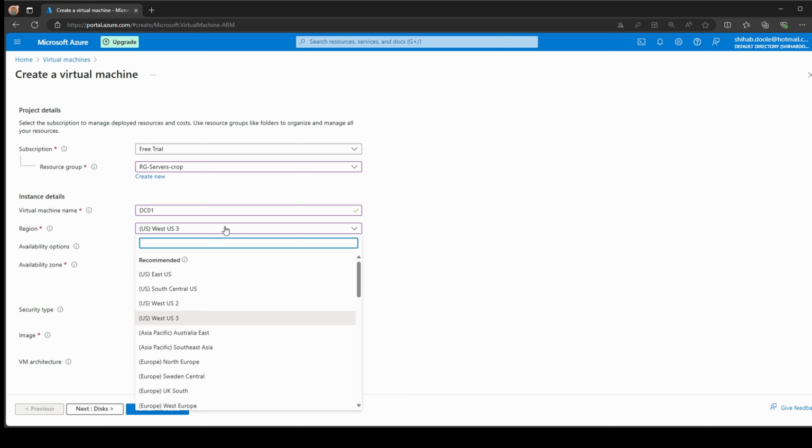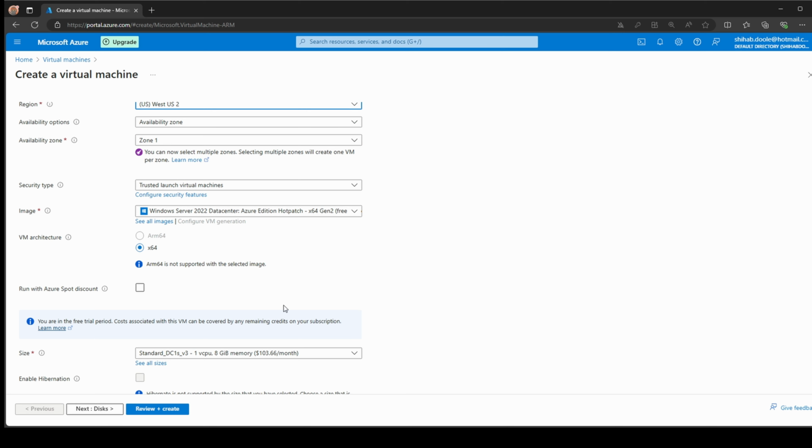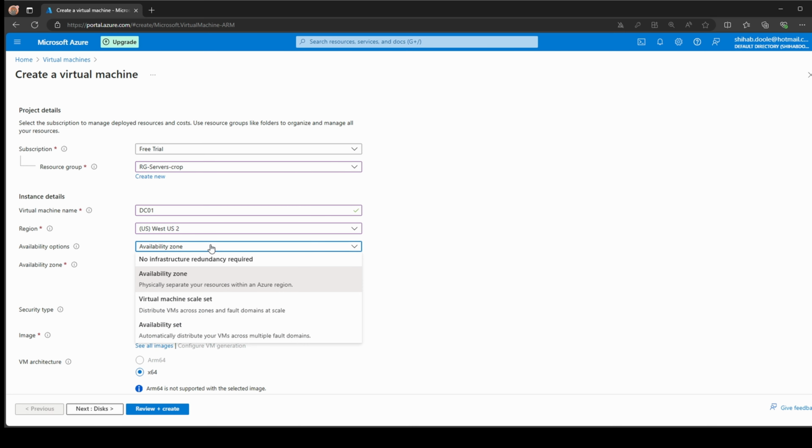And also it depends on where you want to locate your virtual machine. Because I'm in West US, I'm going to choose West US 2 because West US 3 doesn't have some of the VMs I want.